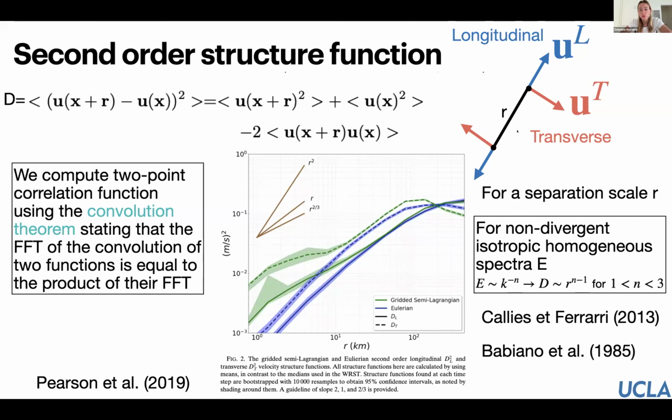Also, for the sake of those comparisons, I'm going to talk about longitudinal and transverse components, which is just a way of redefining the velocity field. When you look at those two-point cross correlations, if you redefine the velocity in longitudinal components, it's just the parallel component and the perpendicular to that. So it's just for the sake of comparing to those observations.